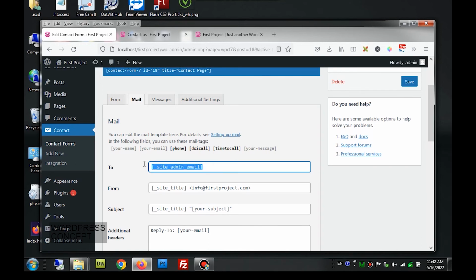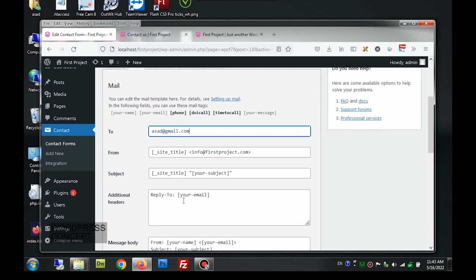For example, I can say Asad at gmail.com. For example, this is the email address where I can send this email to, and then site title.